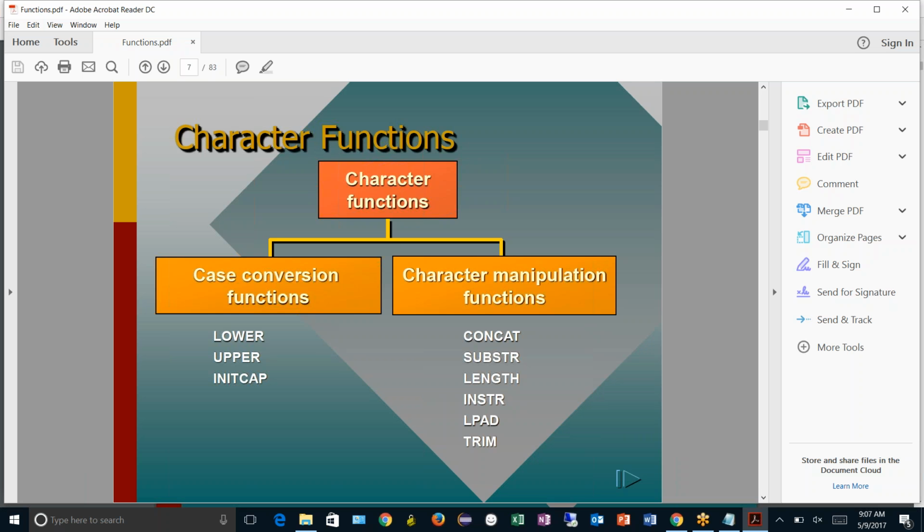Case conversion functions are lower, upper, and initcap, which convert the casing to lower or upper, or make the first letter uppercase. When we have character manipulation functions, we have those 6.